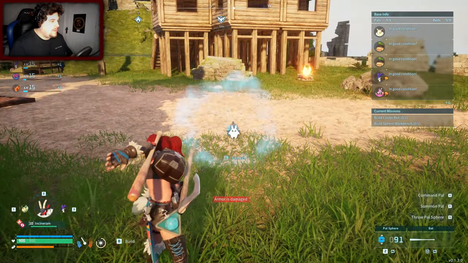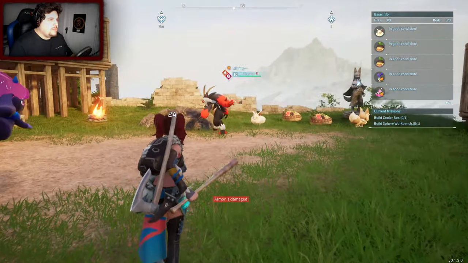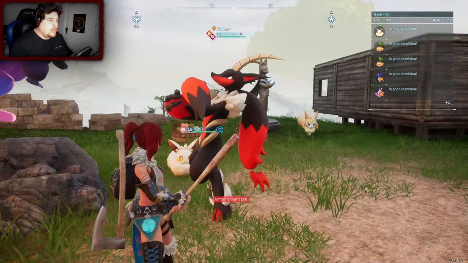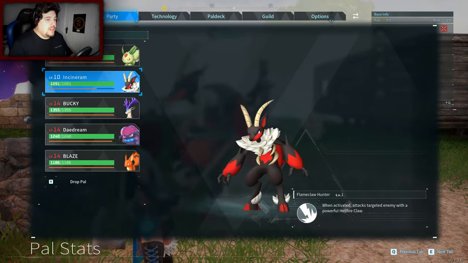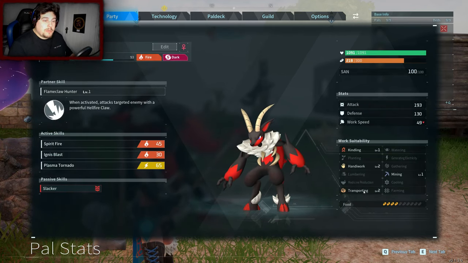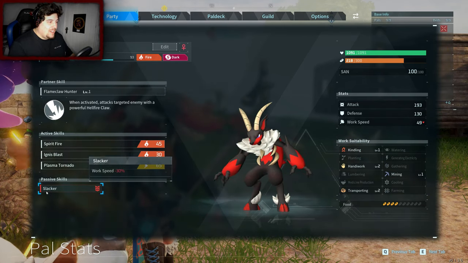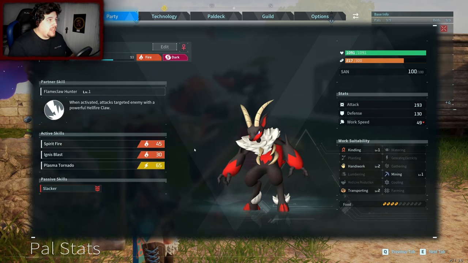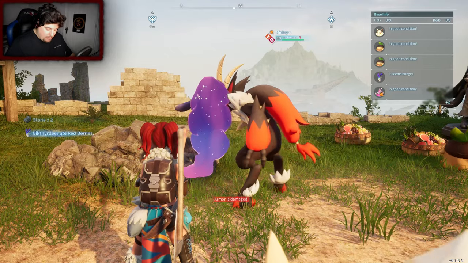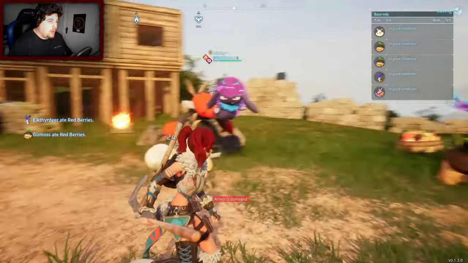What's it called? Insign room. But he is a beast. He collects stone. He does kindling, handiwork level 2, transporting level 2, and mining. He is pretty good, but he's a slacker, as you can see there. Work speed minus 30. I might have to see if I can find a better version of him. I'm going to turn my headphones down because that is loud in my ear.